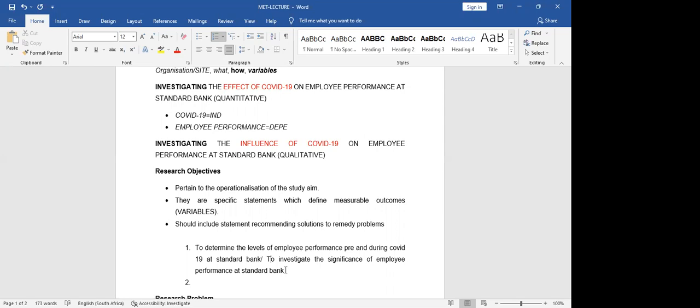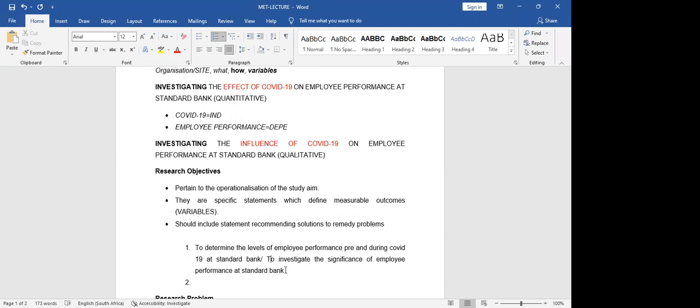It means employee performance is important for Standard Bank. So we might need to really understand what is the significance of this employee performance for Standard Bank. Perhaps the success of Standard Bank hangs on employee performance. That's what it means. So you might want to really consult literature, previous literature, to say, why is employee performance something that we are supposed to worry about? So that's what we say, an objective. Okay, this can be a starting point, right?